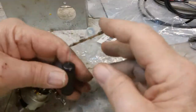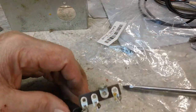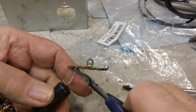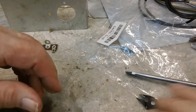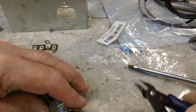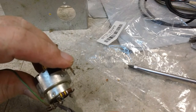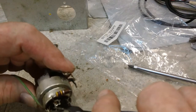Alright, I'm back again. The plan here is to take each component apart, much like I did with the VTVM. On cases of these things here, I'm not going to worry about the lead length that much because I'm going to replace those. There's one part, and we'll go ahead and clip the rest of this off. Again, with the resistors, they'll be replaced, so I don't have to worry about the lead length. Basically, if you take these off, it's just much easier to get your terminals clean on your switch or pot or whatever you're trying to disconnect it from.